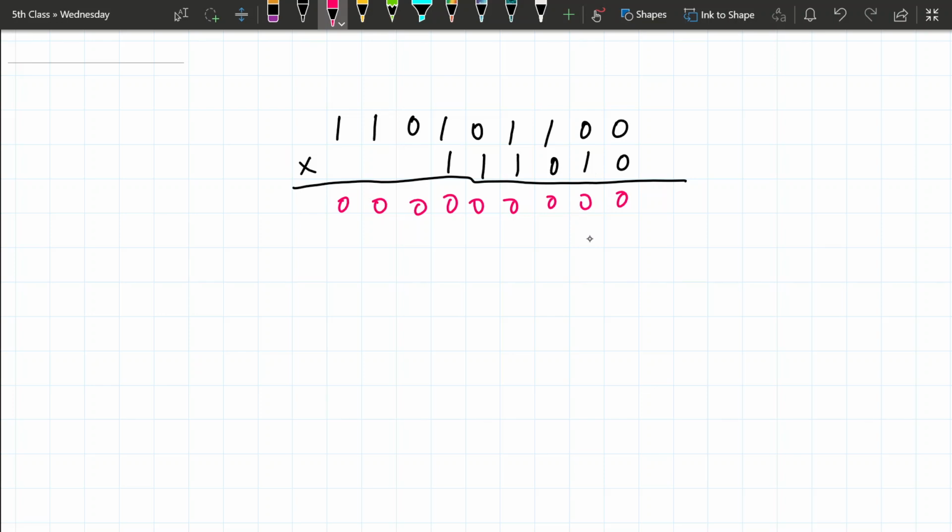And then we proceed to this next level, which is 1. And 1 times all this is the same, just move one step to the left. So it's gonna be 1 1 0 1 0 1 1 0 0, because 1 times 0 is 0, 1 times 0 is 0, 1 times 1 is 1, 1 times 1 is 1, 1 times 0 is 0, 1 times 1 is 1, 1 times 0 is 0, 1 times 1 is 1, and 1 times 1 is 1. That's what I meant by saying we just copied everything again all over.